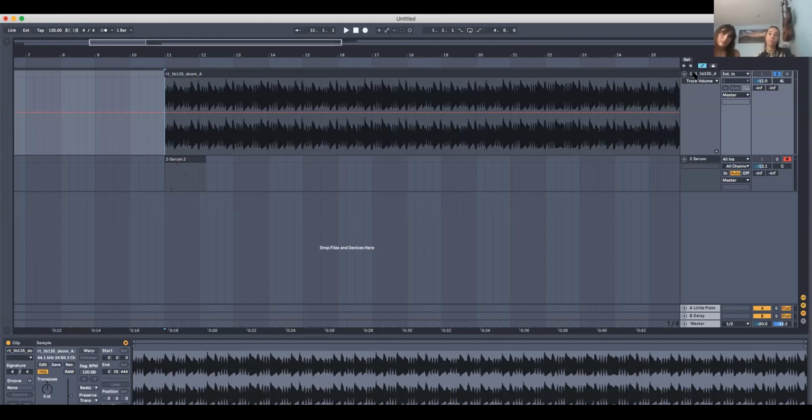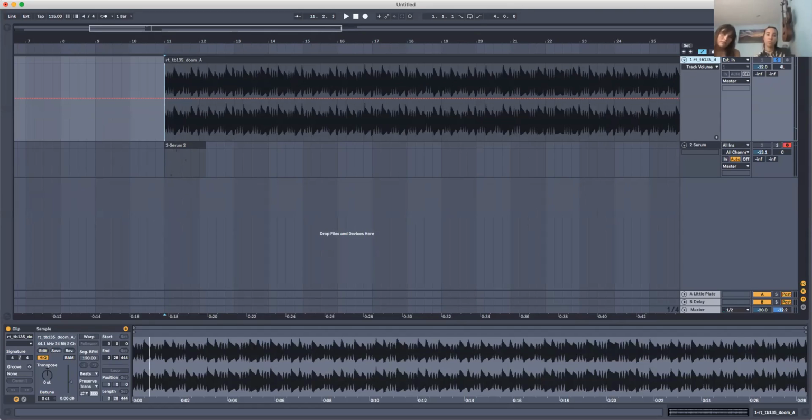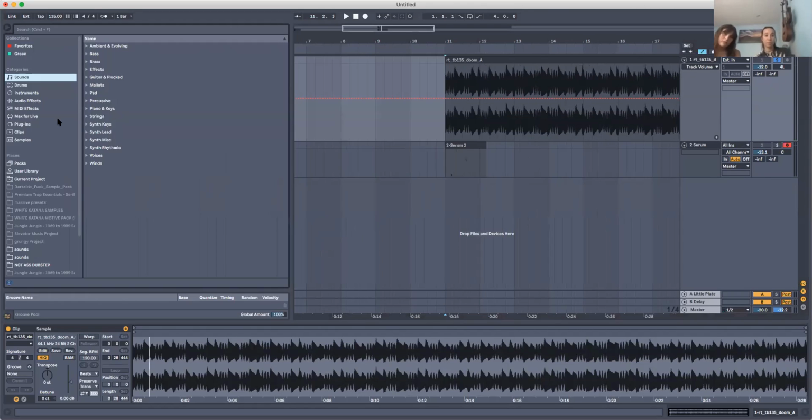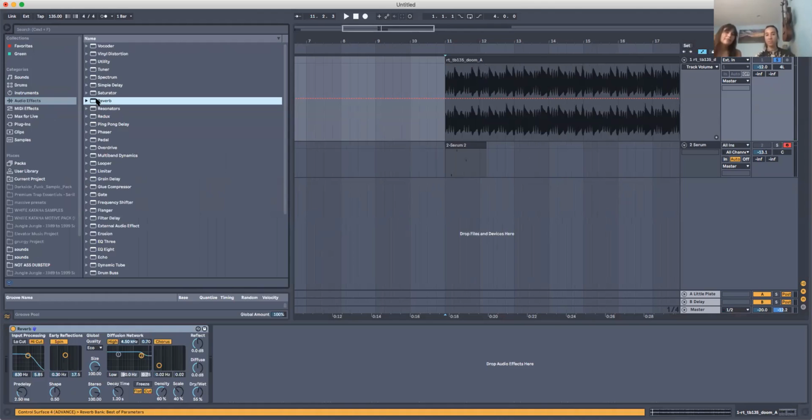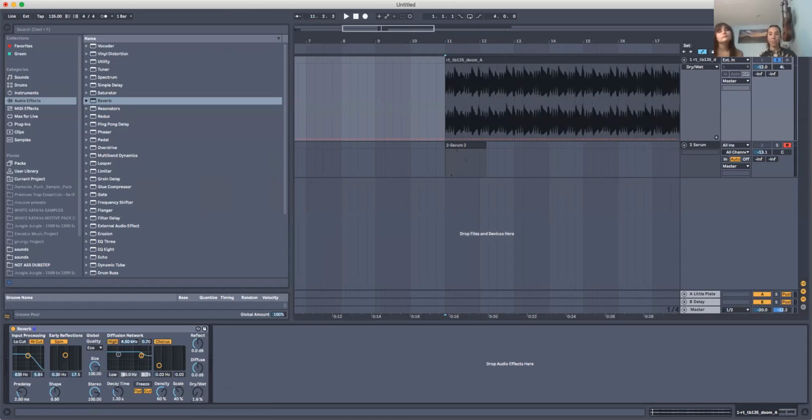want, right? So say we still have this sample and we go into audio effects. Pretty much what audio effects are is they affect the audio in various ways. Think of things like reverb, delay, stuff like that. So we can go into audio effects to start with something simple like a reverb. You guys both know what reverb is, right? Yeah. So basically just making it sound like you're singing in a room or a hall or a cave or something, right? So we have reverb and we can automate this dry wet the same way. Basically if you click on a knob, you can right click and say show automation and it will show the automation on the track exactly like how we showed volume.